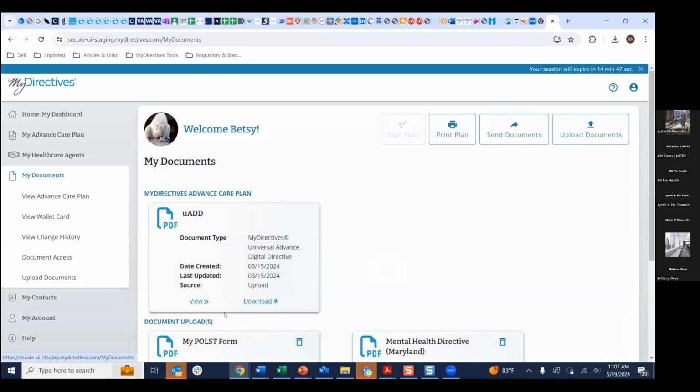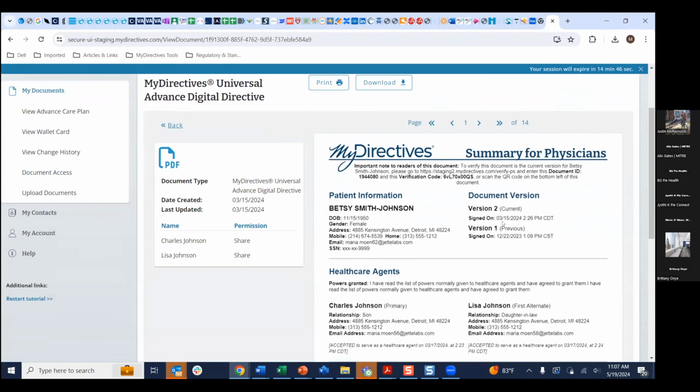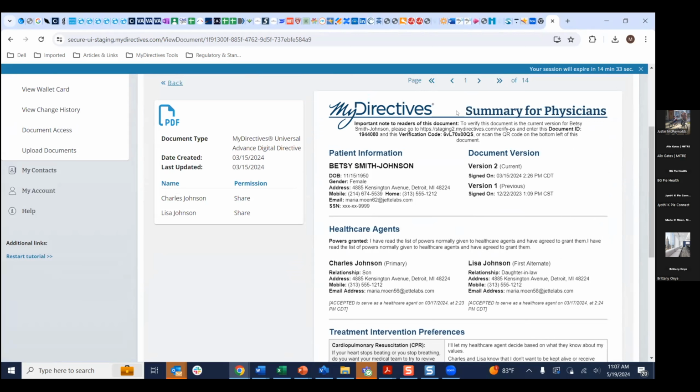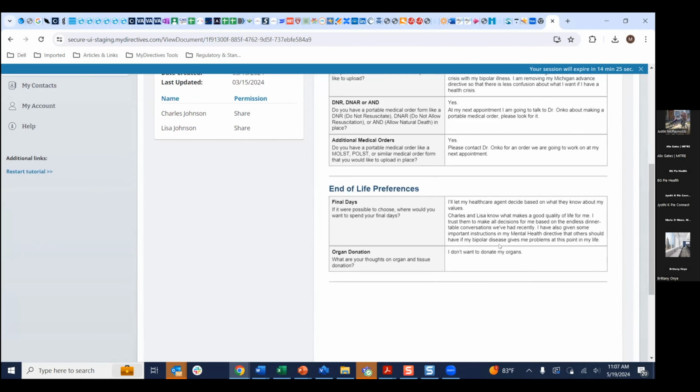So we have a newly updated, you remember, the personal advanced care plan was originally dated December. Now she's made changes, and her version 2 is going to show things like, please review my mental health directive. Well, she didn't have one back in December. So she's making sure anybody that accesses the document has the opportunity to go, hey, I created one of these. Make sure you go look at it. Oh, by the way, I created one of these.